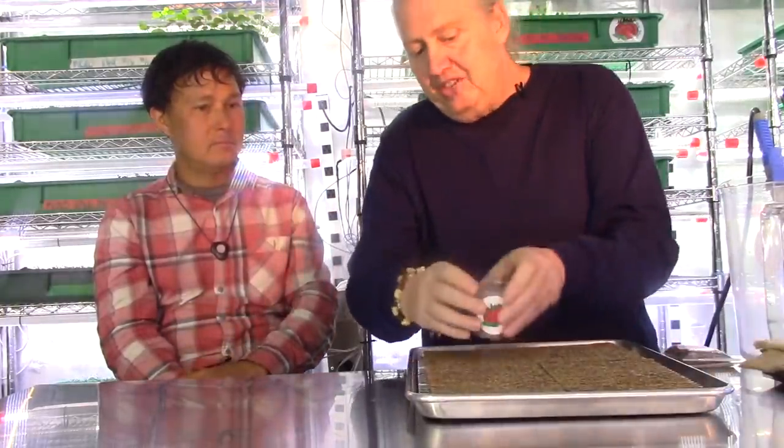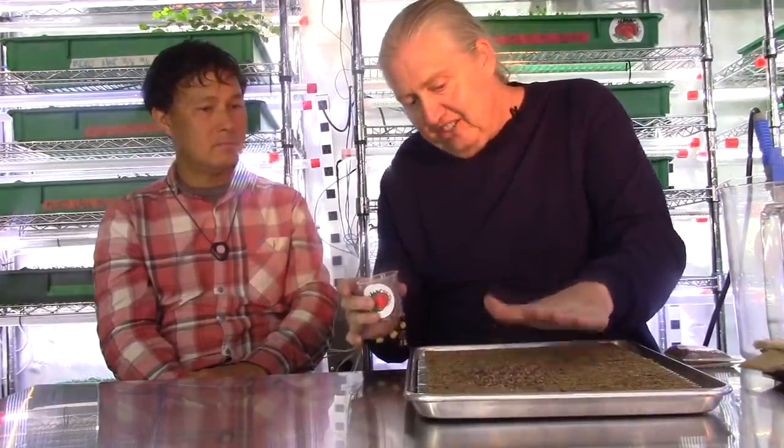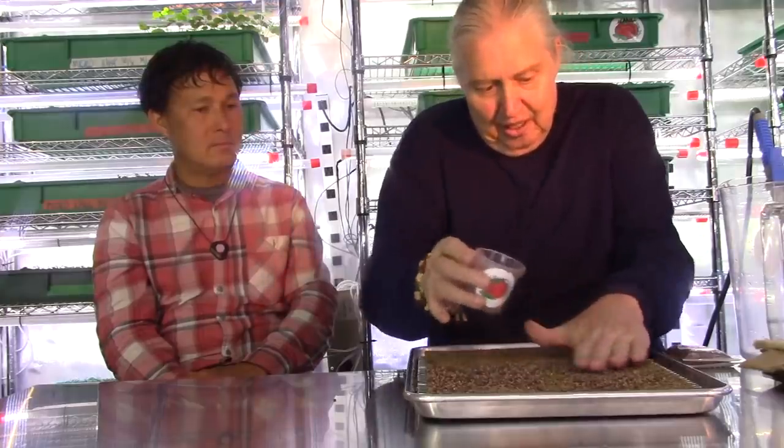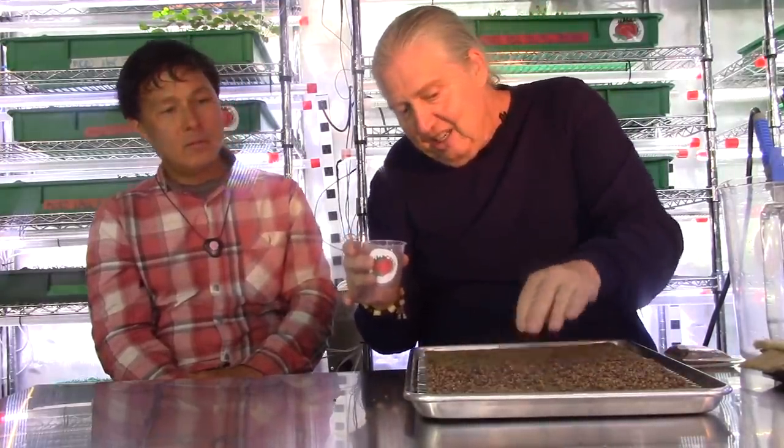All right, Larry, so what is the big mistake number 2 that people make? Biggest mistake number 2 is root rot. A lot of people get root rot, and root rot happens when there are too many seeds or seeded too densely. So we seed on these pads here, and if you seed too dense and you've got big clumps of seeds like this, you should have a nice, smooth spread, and so the seeds should be out like this, not in a clumped area like this.